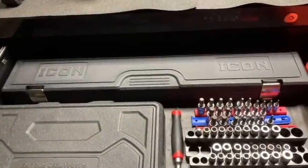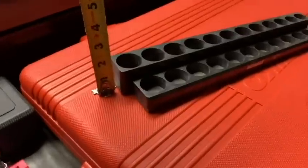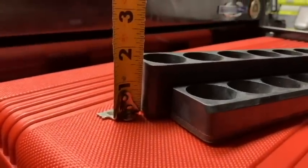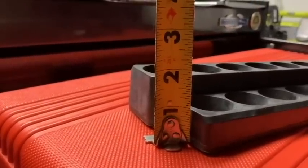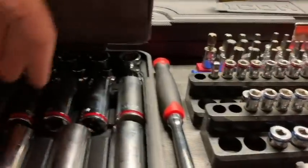Let's take a look at some socket organizers and we'll see how tall some Cobalt socket organizers stack up and if they'll work in the drawer. All right, so going from the deepest Cobalt one to the shallowest, the deepest comes in at about 1.75 inches. The shallow comes in just under 1 inch. So you could put your shallow in there until you add the sockets, right?